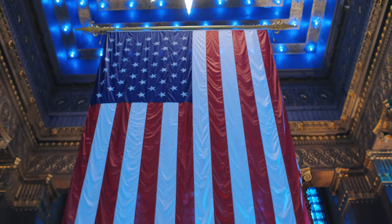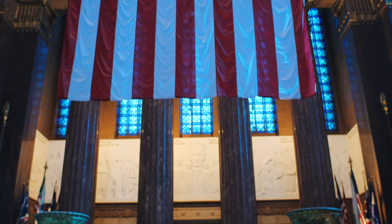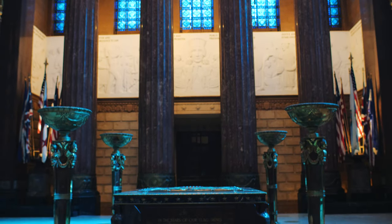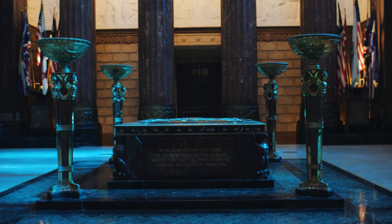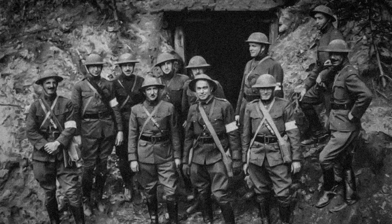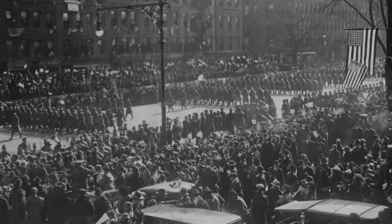There were 10 million military people that were killed. There were 7 million civilians that were killed. And you had 135,000 Hoosiers who served in this war and 3,300 who died. And so they had a special session of the Indiana legislature in 1920. They wanted to honor these folks that had served and some who had given their lives for the last war.